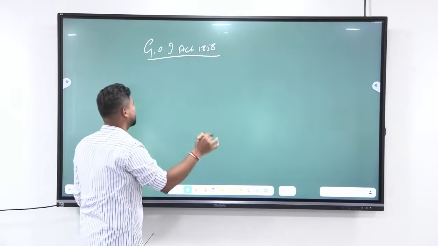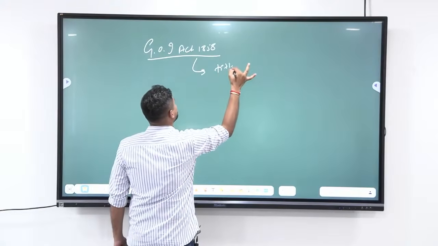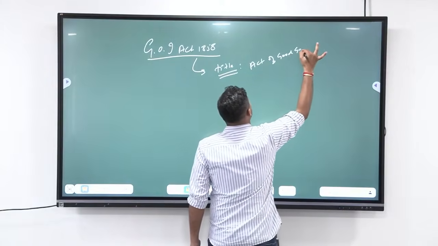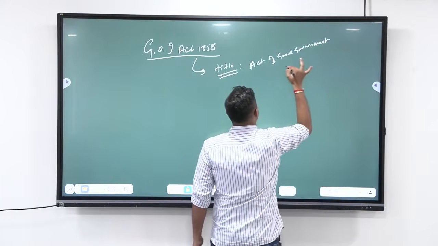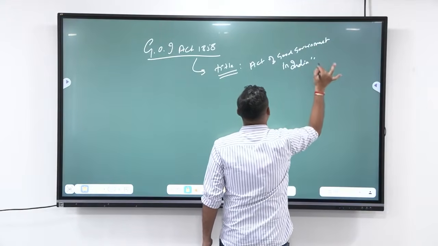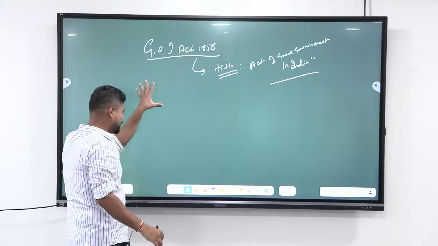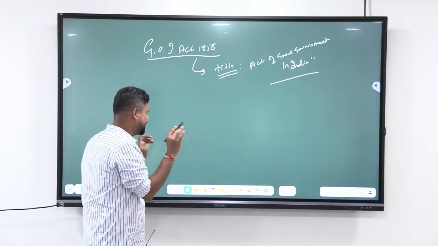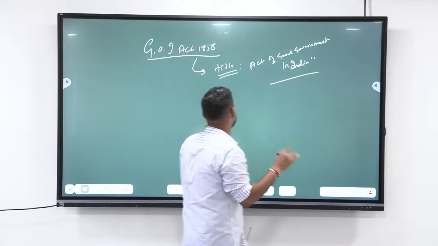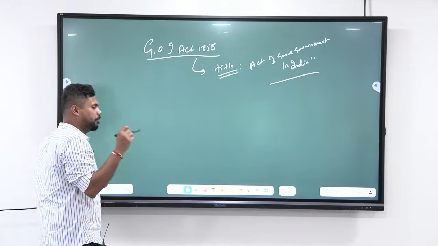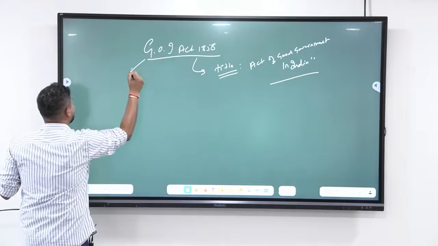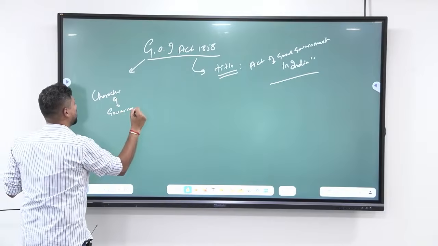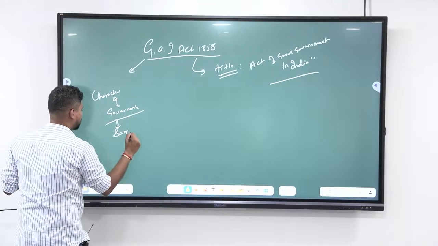Okay. Now understand something. This act is given the title Act of Good Government in India. Now understand, this is the title, not the interpretation. So don't think that anything that is created here is creating some type of good governance in India. There is nothing like that. It is just that the title given is Act of Good Government in India. Okay, that's all. That is the title of this Government of India Act 1858. But what do they do? Understand that the character of governance is still one and the same.